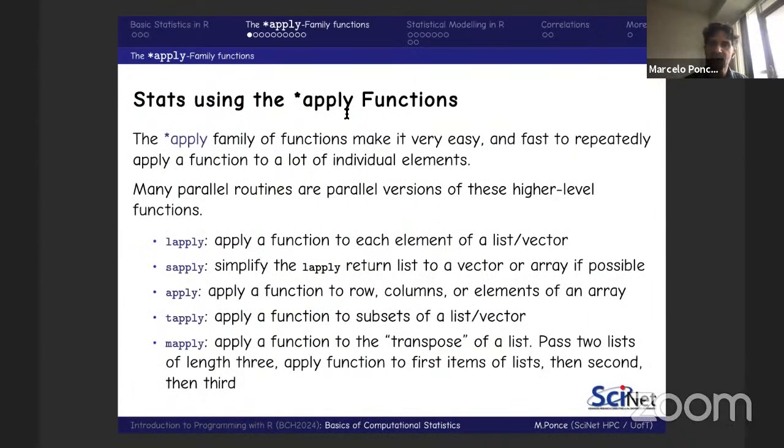So what comes next is a family of functions that are super useful, super powerful, not necessarily tied to statistics. You can use them with your own defined functions. But I took the case of doing some stats for showing how to use it. These are called the apply family functions.